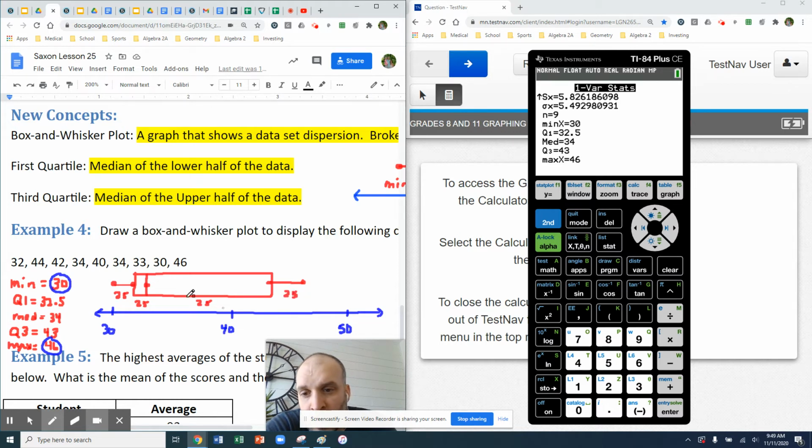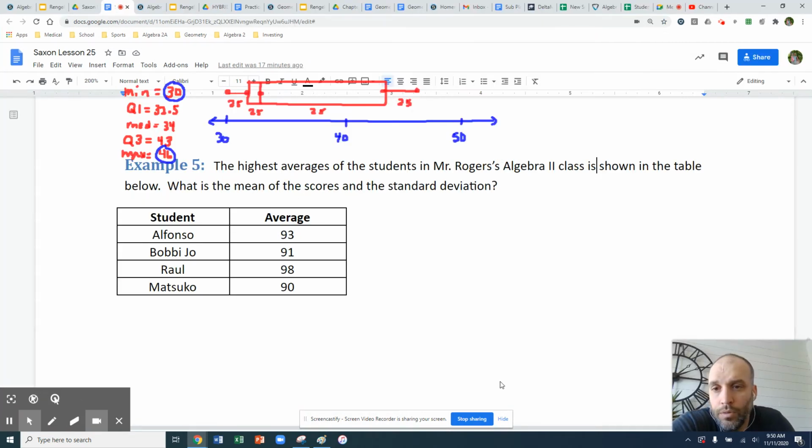So we can see that most of our data is in this smaller area because it's really close together. So most of our numbers are here. And then as we get to the higher end of our data, we have a pretty big spread. And that just shows that the upper half of our data is a little bit more spread out than the lower half. Eventually we'll start to compare multiple box and whisker plots, and we can start to make conclusions about the data. But just like yesterday, we'll enter our data into our stat, and then we can calculate. And then if you scroll down, you'll get all 5 values you need to construct your box and whisker. We'll finish up with example 5.